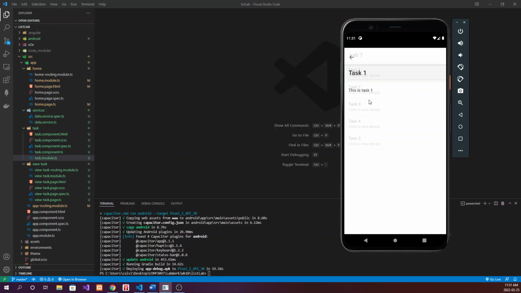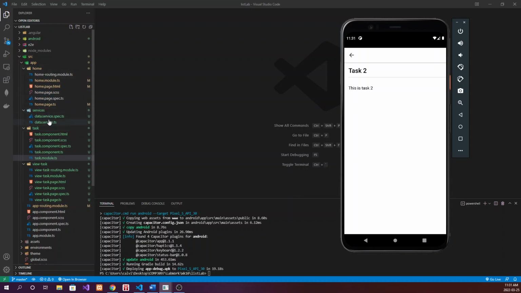So what we can do is we can click on task 1, just being a little slow here at the moment, and it'll bring up the task title and the details for the task. This is task 1. We can go back, we can go task 2, so on and so forth for all of them. It's just acting a little slow, so I'm only going to show you the first 2, but that is how it works.